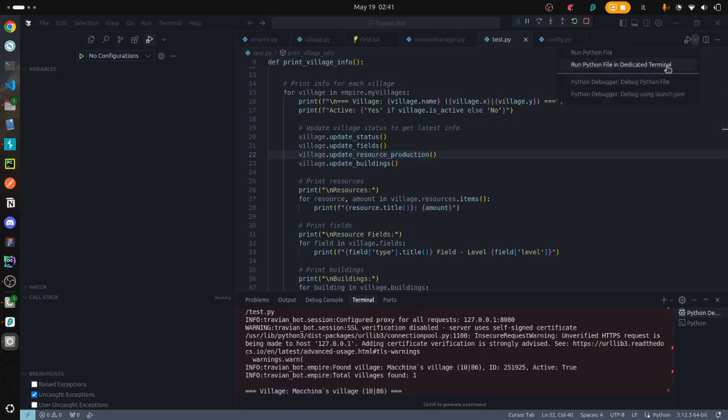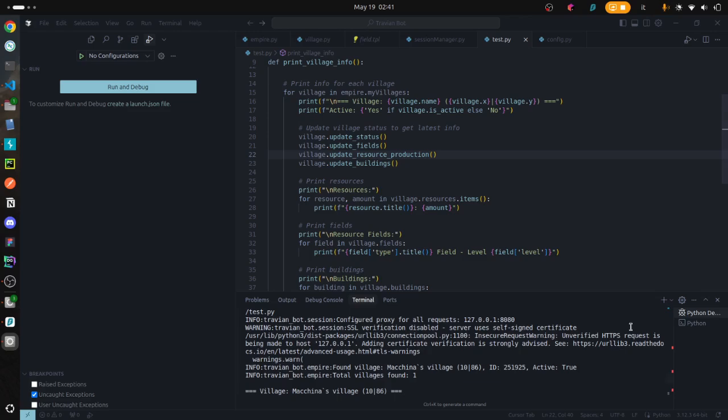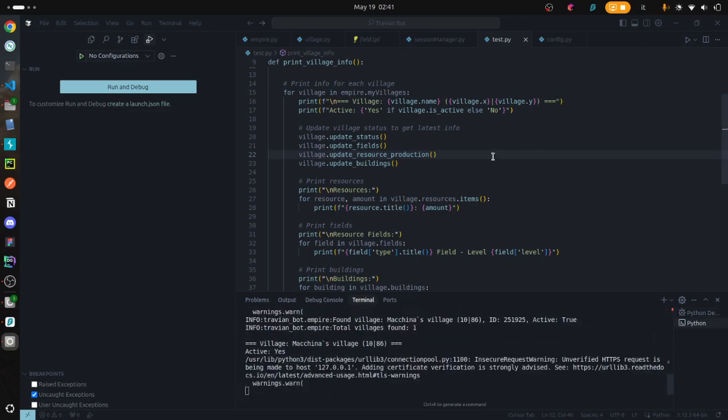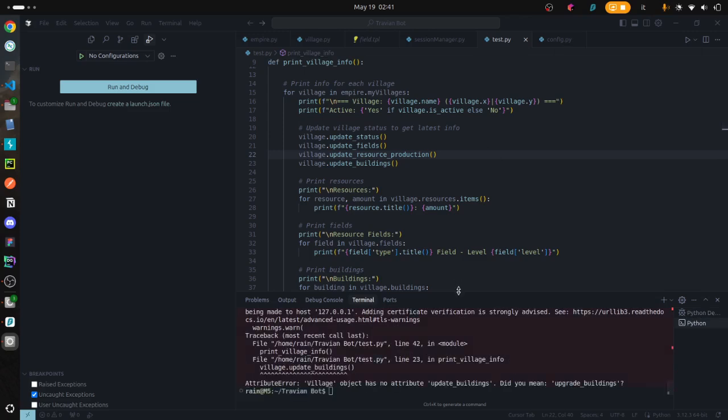Oh, not debug. Let's see, a moment of truth. Upgrade building. Village has no attribute update buildings. Oh. Update buildings.